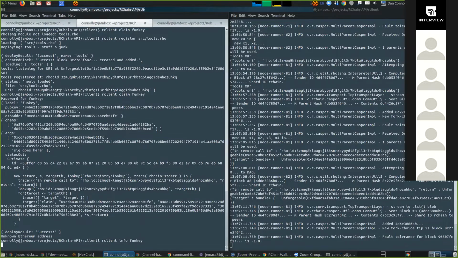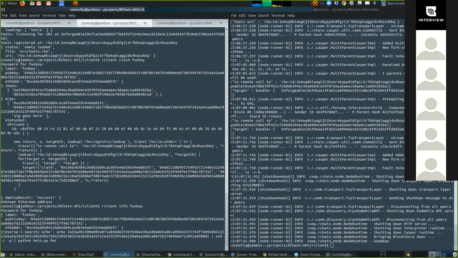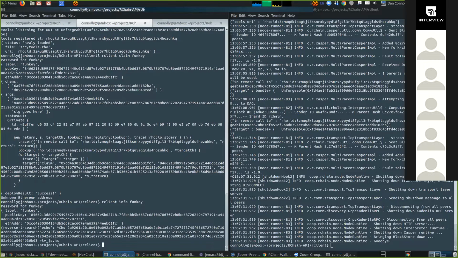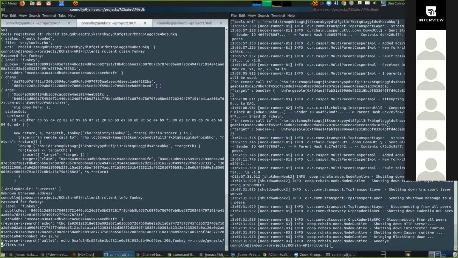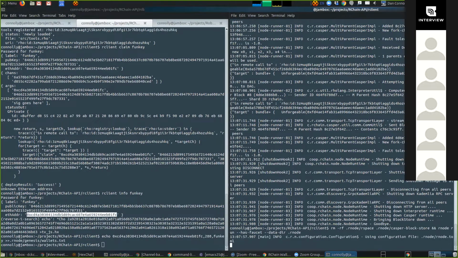Let's stop this guy. Whoa. Okay, there. The RHOC balances are represented in this wallets.txt file at Genesis. So let's pretend that I had 200 at Genesis, like that. We'll start our node, start the blockchain over again.